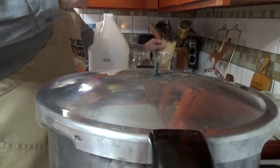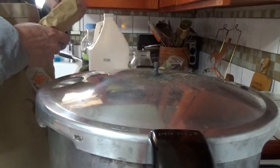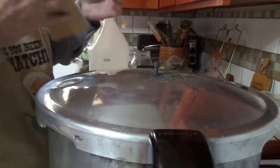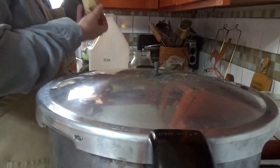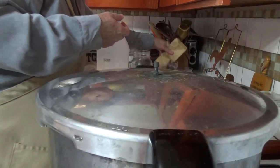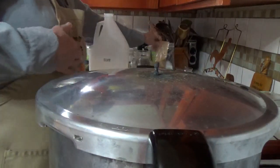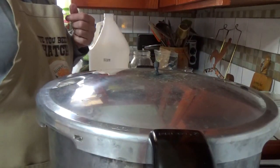Now our altitude is such that I can't do the 10 pounds of pressure. I have to use my 15-pound weight because of our altitude. We're at about 1,500 feet. So, all right, I'll be back when things are going a little bit.